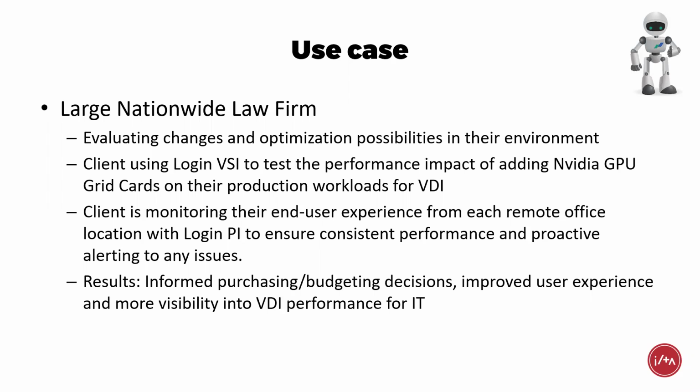Okay. One other question, and I think you also answered it, but I'll ask it again. Can you test after an upgrade like Microsoft Office? So I guess it's kind of a before and after. Yeah, absolutely. And the before and after is the perfect way to think about it.